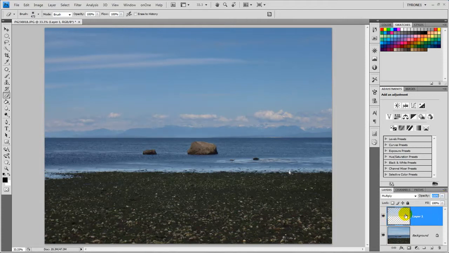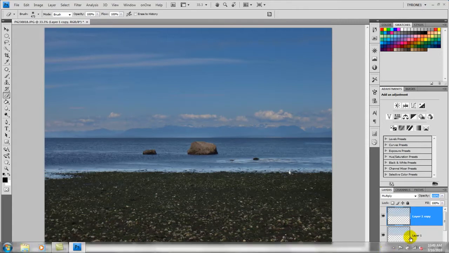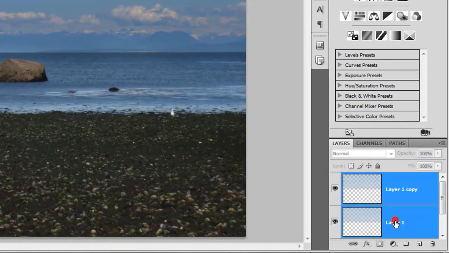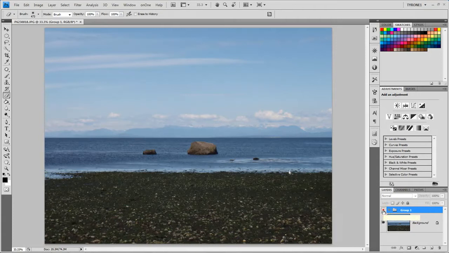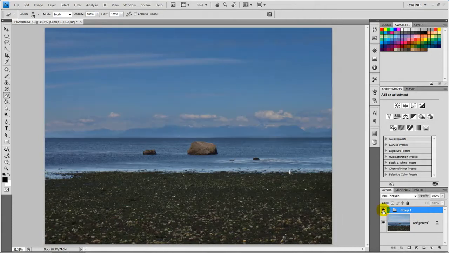Or you can also Control J when your layer is highlighted and make a second layer and make it even darker. Now if you do make multiple layers, the way I prefer to deal with them is by shift clicking on both layers so that you've got them both highlighted, and pushing Control G so that they're in a group like this. That way you can turn them on and off with one easy click. So that is the luminous layer technique for enhancing the skyline.